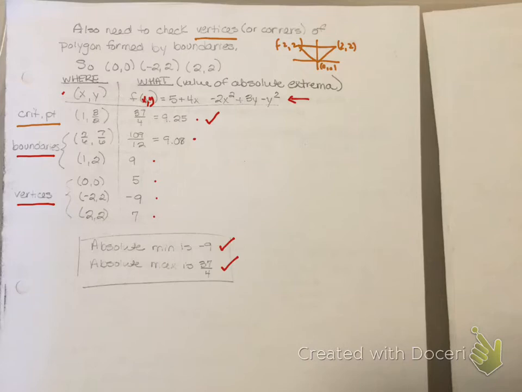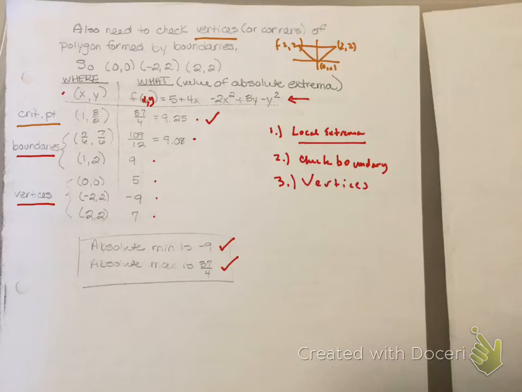So what you're going to do, again, as far as steps are concerned, you've got to find any local extrema using the techniques from just the first derivative. You don't need to take the partial with respect to x or the partial with respect to y twice. So you find the local extrema. Then you have to check the boundaries for extrema, and you have to plug each equation in for your boundary. And then you also have to check your vertices.